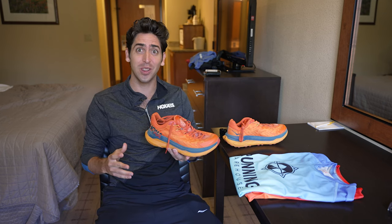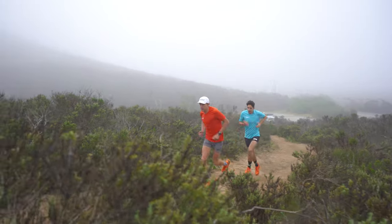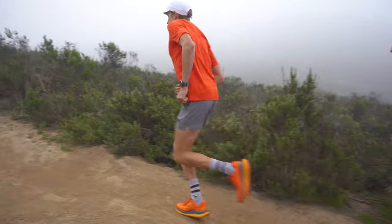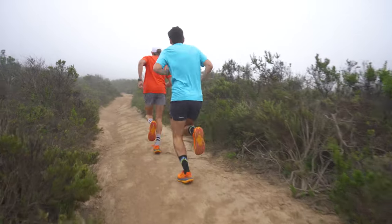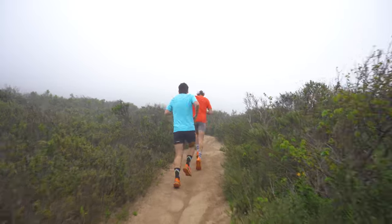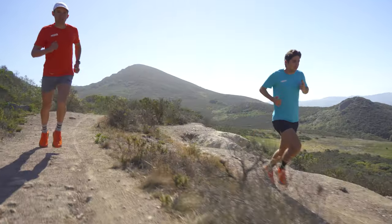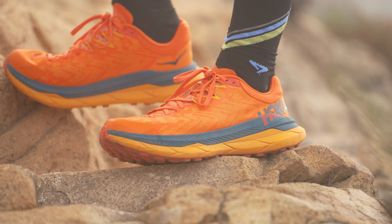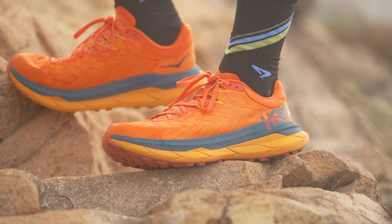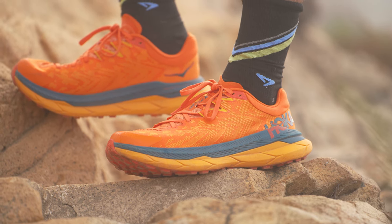First up, we gotta start with the shoe, the HOKA Tecton X. This is a shoe that I've been wearing a little bit recently, and I don't typically wear trail shoes on a normal basis, but I've been bringing this out more and more because it's just a really fun shoe. The carbon plate, the foam, I think HOKA really nailed it with that more responsive foam on the trail, and then a really nice upper fit. The Tecton's been really nice when I'm picking it up on the trail, so it's a no-brainer to bring it out for the race today.